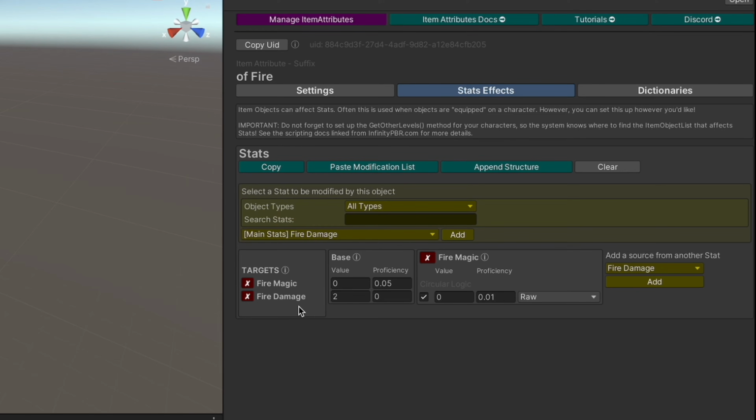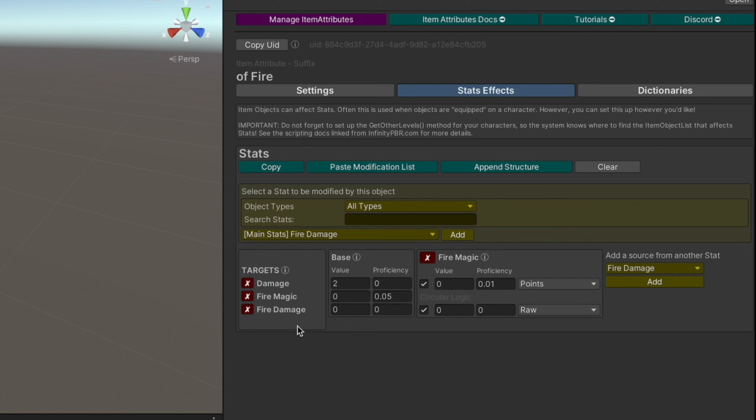Perhaps your game separates regular damage from fire damage. Perhaps your game will recognize that fire damage exists, therefore do something about it. But I just wanted to demonstrate that there's a lot of different ways to accomplish common game mechanics that you might need for your game. If you don't need it, then do something different. For the purposes of this demo, I'm going to undo that, and we're just going to stick with regular old damage here. Let's check out the settings panel.